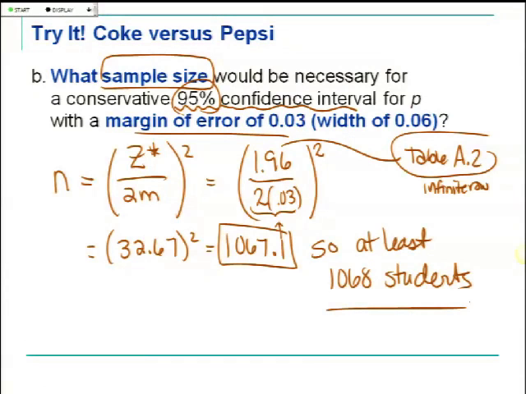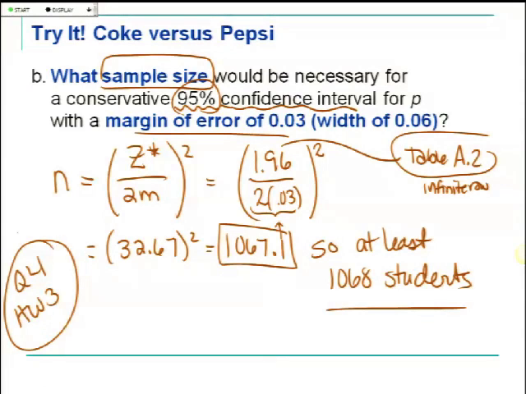At least 1068. Now what would happen if you put in the 2? You'll get a slightly larger value, which is still at least 1068, so it works. And I would have then sort of 2 correct answers for rounding up to the nearest integer, whether you use the 2 or the 1.96. You have a similar question on your homework. This will help you with question 4 for homework number 3.